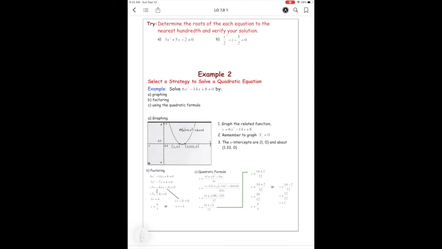So in this question here, the first one, I'll go through it, so hopefully you follow the same steps as I. So the first thing I always do is I always write the ABCs. So let's go over here. The A is 3, the B is 5, and the C is -2. I always write this down because it helps me memorize it. Then I plugged and chugged.